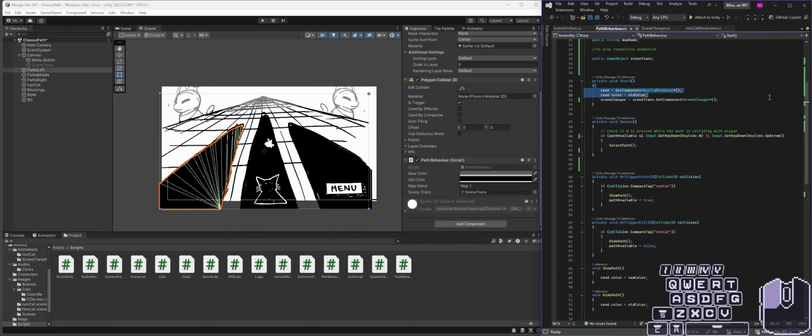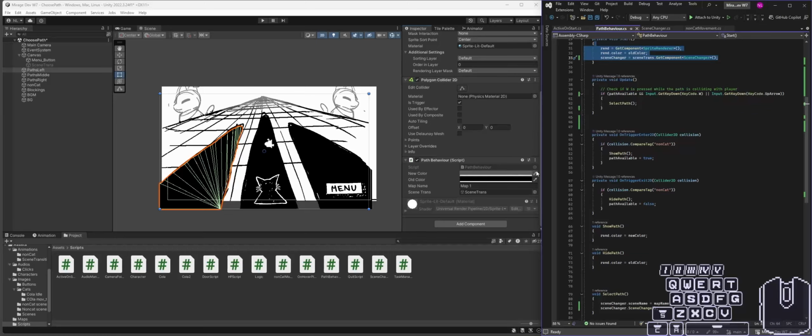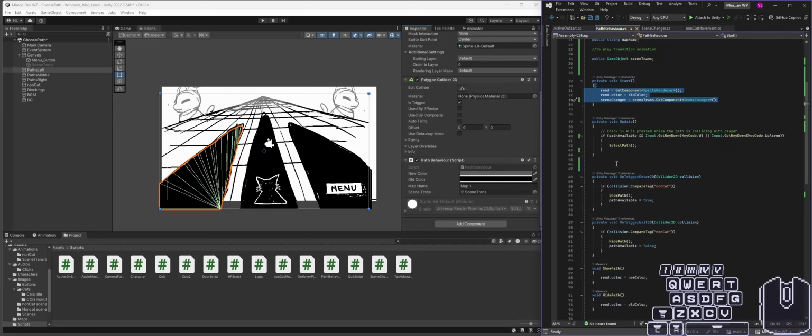I think I placed it here so I don't have to drag and drop them in.